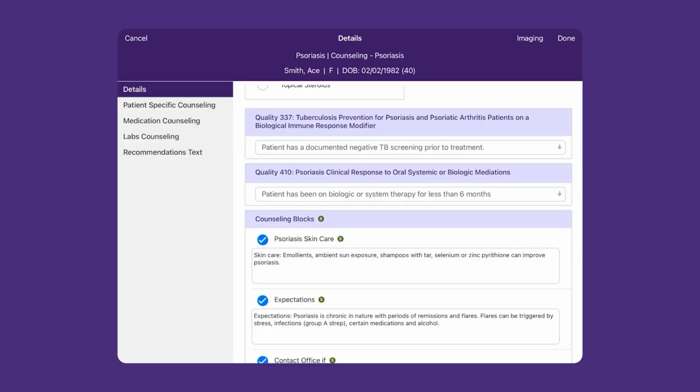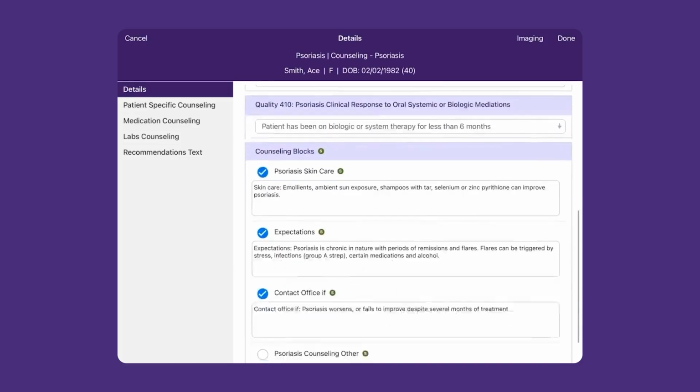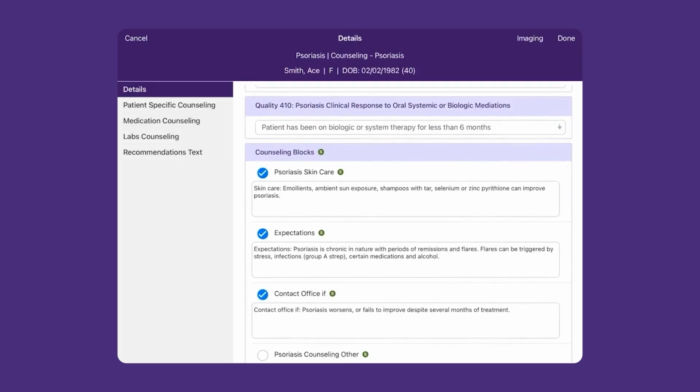You'll notice over here in our counseling blocks, you're going to see some S's highlighted in green. These are indicating sticky fields. So as I've mentioned previously, all of the content that we're seeing today has been added by our medical directors who are practicing dermatologists. With this verbiage that's being pre-populated, it is customizable. So as a provider, if they decide to make any tweaks, changes, or edits to the verbiage in front of them, once they do it for the first time, it's going to stay sticky and remembered moving forward. This way, they're not reinventing the wheel for each individual psoriasis patient.